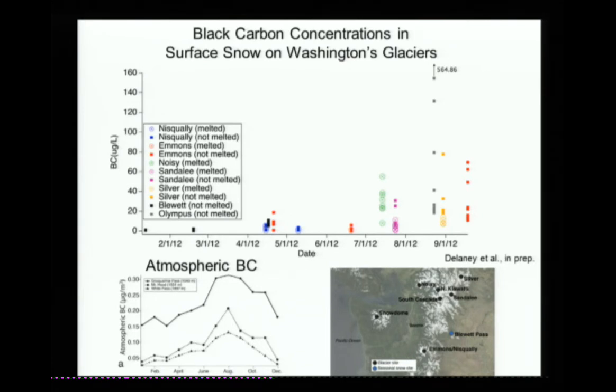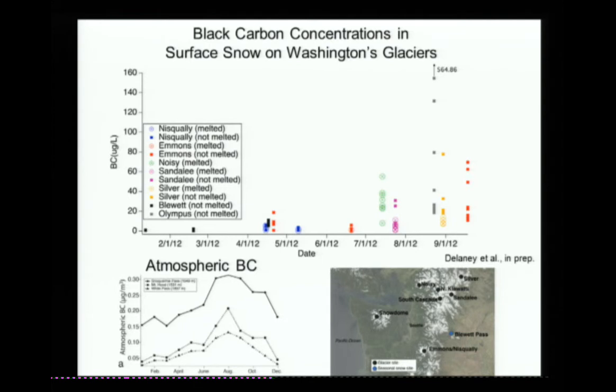So I've got the map down here on the bottom right, where we had been monitoring black carbon on the glaciers. The initial idea behind our sampling was that we wanted to look at the spatial distribution of black carbon in the state. The logistics of getting in and making the measurements on the glaciers are fairly involved. And what we found when we started to actually look at our data is that rather than capturing the spatial trends that we had originally hoped to capture, we were more so looking at a seasonal trend.